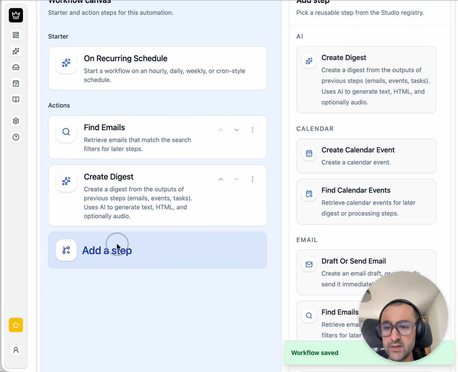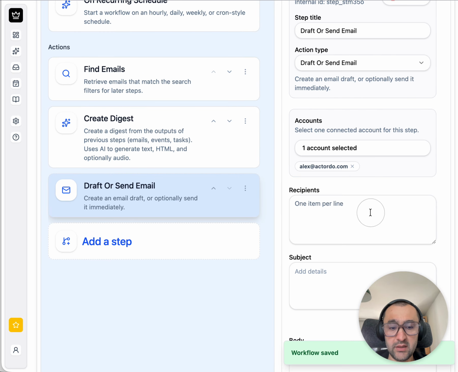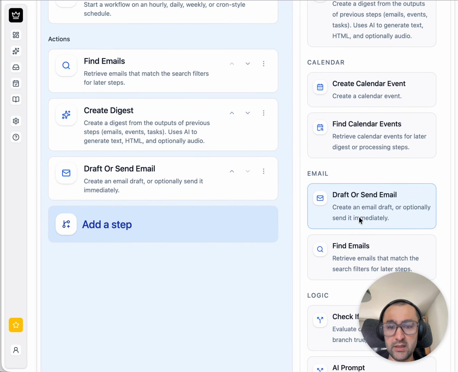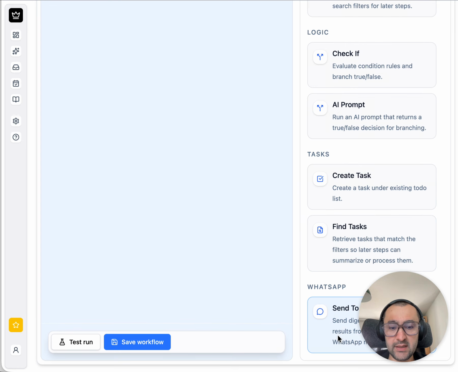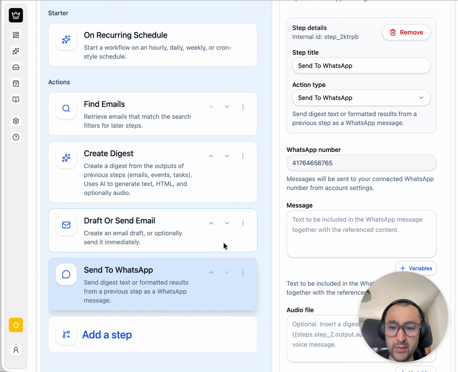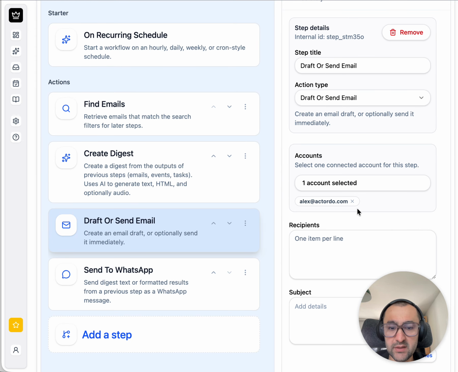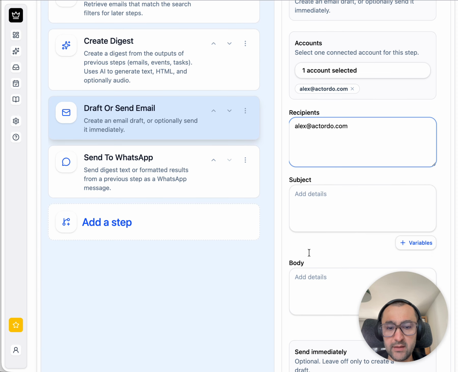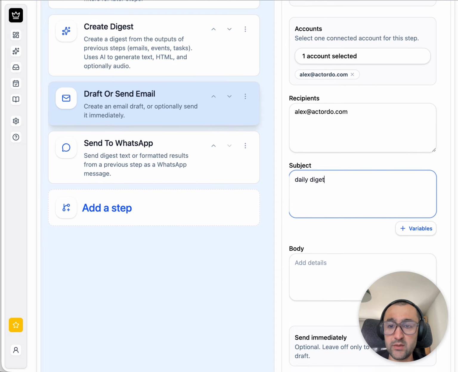So we have the digest, then we can send it per email and we can send it per WhatsApp. I'm going to quickly add both of those steps. It will be sent to my own email. Daily digest.